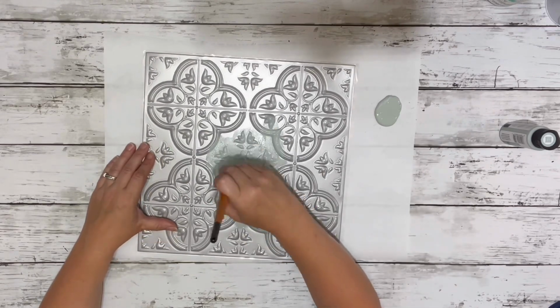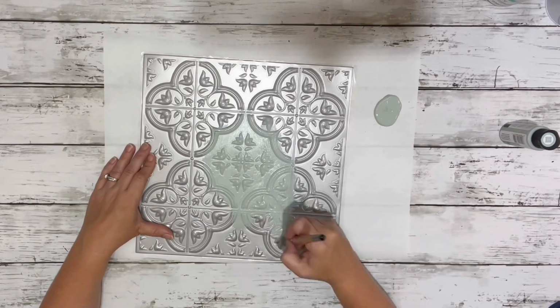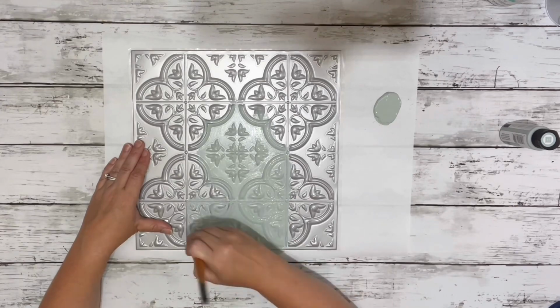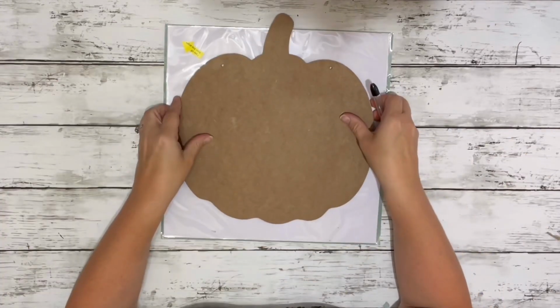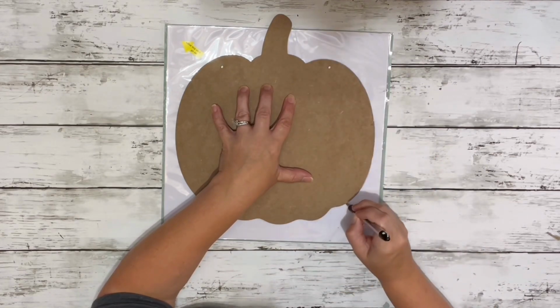The first thing I did was open up the wall tile and paint it with the sage chalk paint. I did 2 coats, trying to make sure to get into all of those grooves. Once it was all dry, I kept it on the sticky part and traced out the pumpkin.